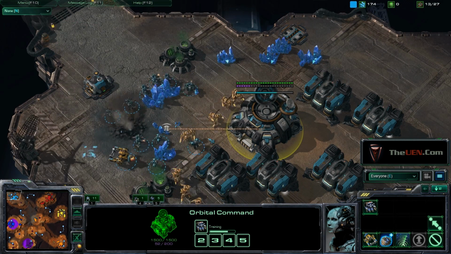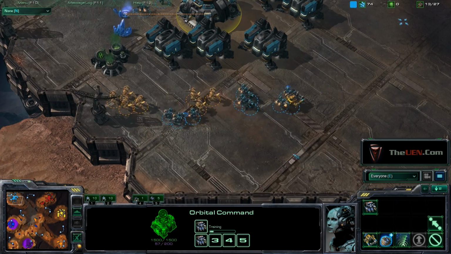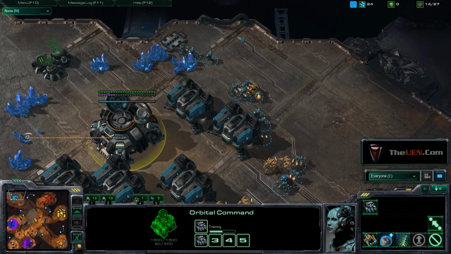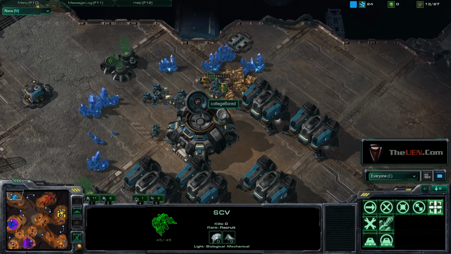If you guys watch the Day 9 Daily, I'm a big fan of Day 9. He talks about how you should just die very slowly when you are in a position like this. You do not want to actually just lose a 3-on-1 or lose my guys, try to defend, kill 2 zealots, and lose the rest of my army here.